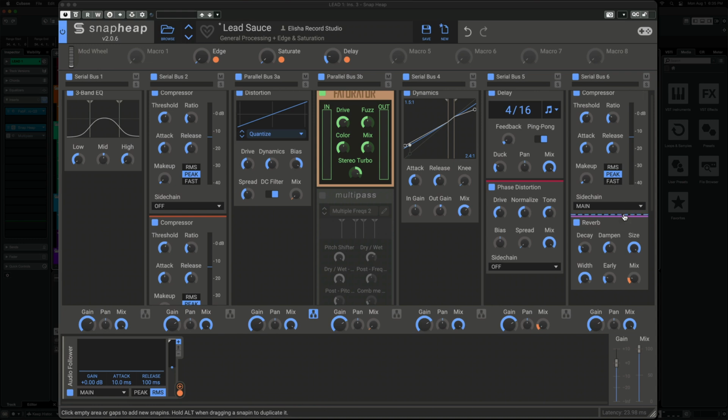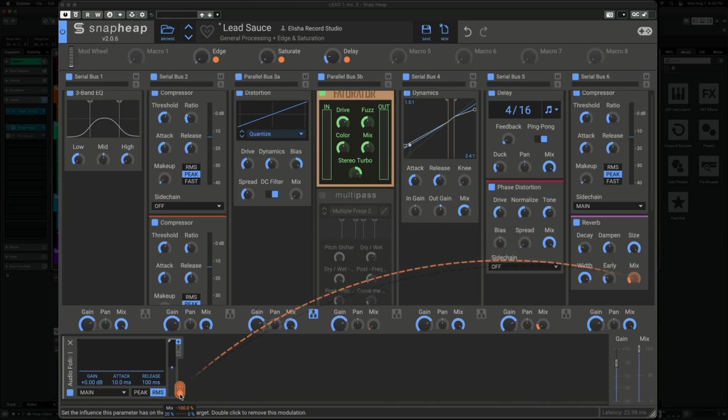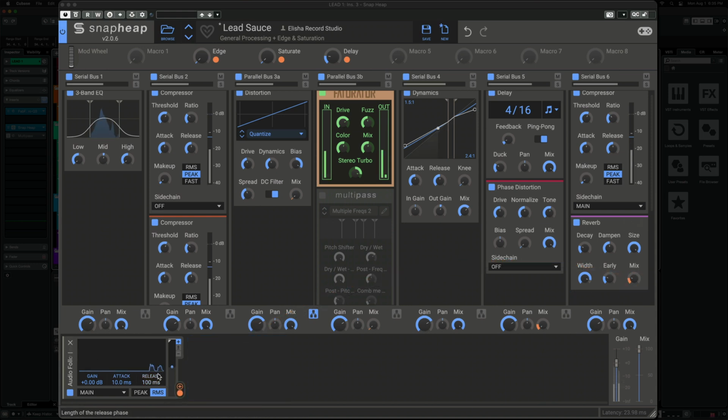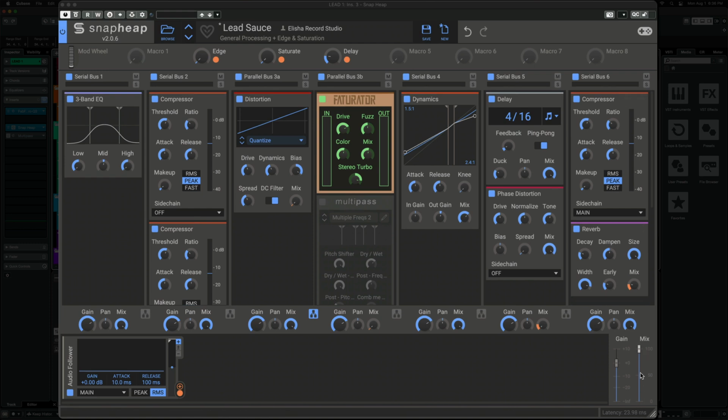So instead of doing that with a sidechain compression, for example, I'm doing that with the audio follower here. And that is linked right there to the mix. And you're going to see this moving as this moves. That's so cool, guys. After that, you can mix that overall signal as a parallel effect.